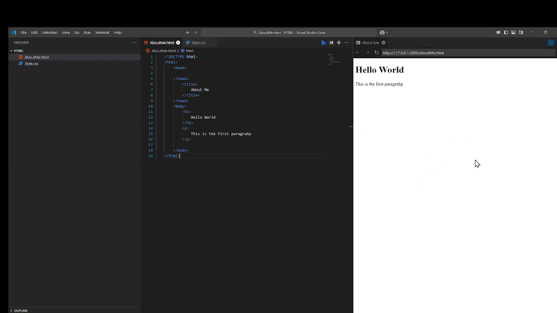So now we have here hello world, and this is the first paragraph. You might notice hello world is bolded and the letters are big compared to the paragraph. And the reason is, as you might notice, we have H1, opening and closing, and here a paragraph. So essentially think of this like the heading, and this is the paragraph, and you can have closing.